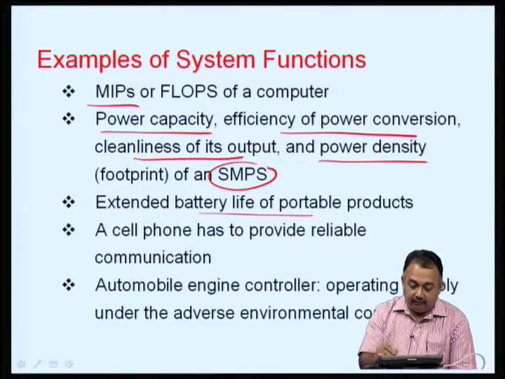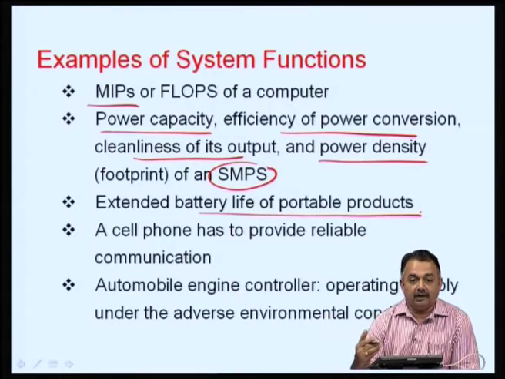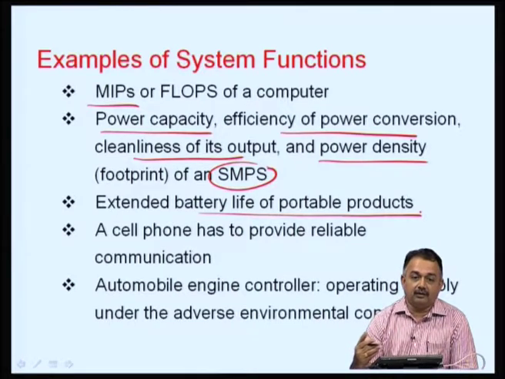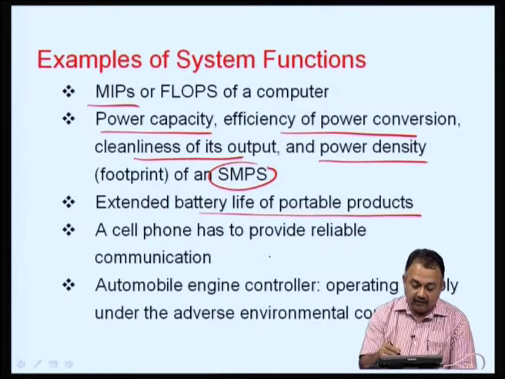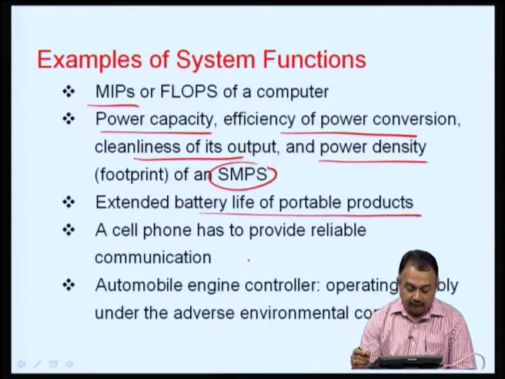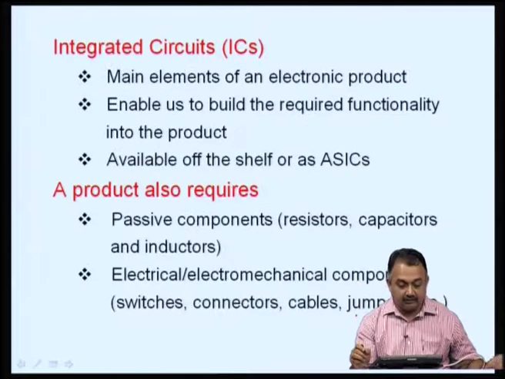Extended battery life of portable products, that is a system function. So, you would have spent a lot of time deciding what battery you will use and then how to extend the life of the battery by your associated electronics with your main board or main design. In the case of a cell phone, for example, it has to provide reliable communication. In the case of an automobile engine controller, for example, it has to work reliably under adverse or harsh environmental conditions.